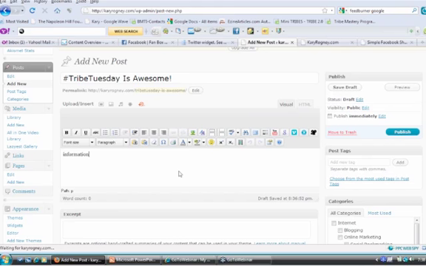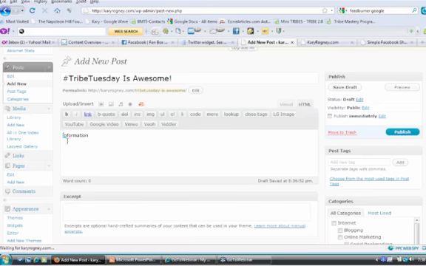Different formatting, okay. I tend to work in the HTML side. If, for some reason, you run into glitches where you have a space that's supposed to be in between your paragraphs, and when you publish it and go to view it, you have all your paragraphs smooshed together, well, you might have the same problem that I did. You have to learn some basic HTML. So I think that's open tag, BR for break, and then close tag. That will give you a page break or a paragraph break or space in between your paragraphs. Okay, so that's a basic thing.